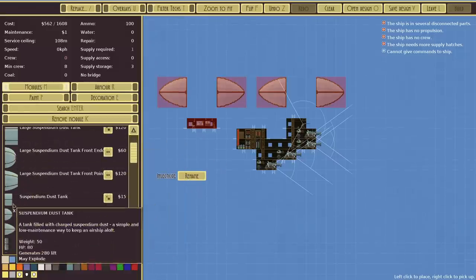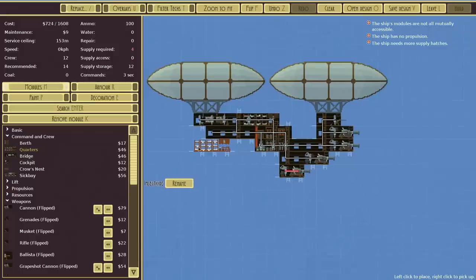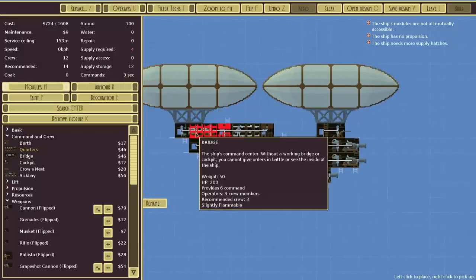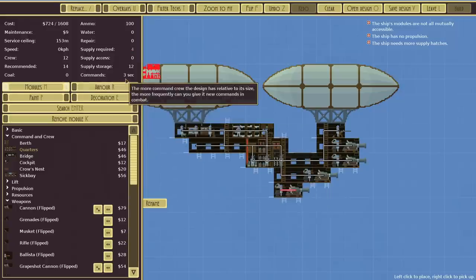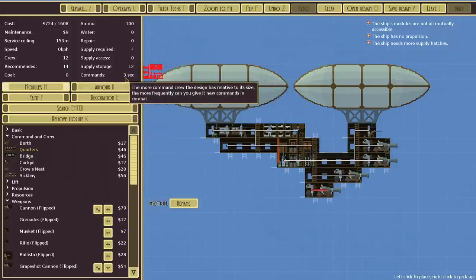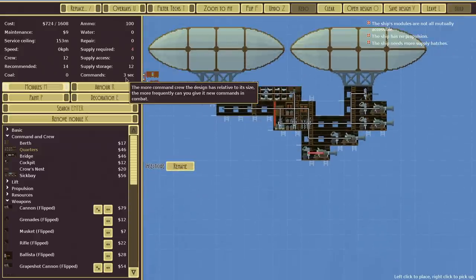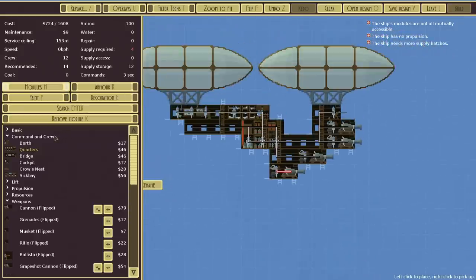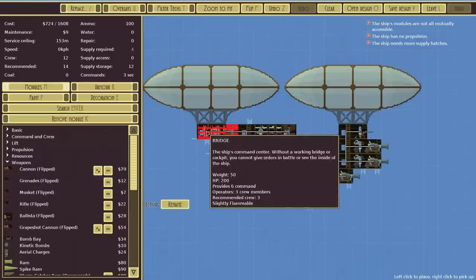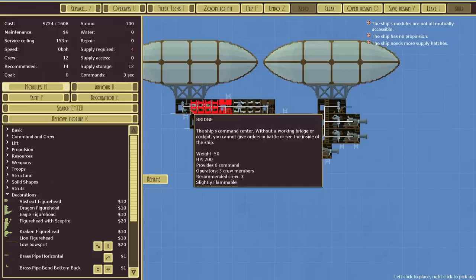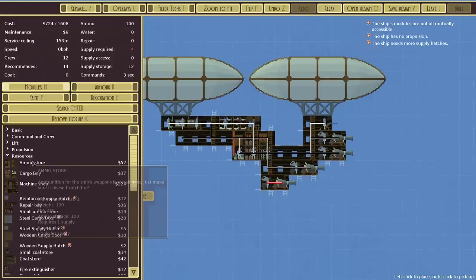That'll be a lot cheaper. So one thing I didn't mention earlier, but maybe future Lathrix did, is that now I have turned off rapid commands, which means the amount of bridges and everything else is actually incredibly important. The more of them you have, the more commands you can give in any given set of time. So right now, we can give one command every 3 seconds, things like aimed fire, to move from place to place, and this also applies to the AI. It makes small nimble vessels with a decent command structure very, very able to outplay much larger vessels, whilst at the same time makes, well, decisions a bit more important, honestly.